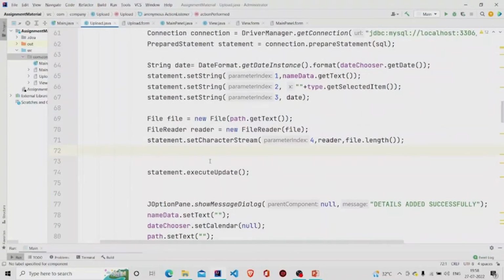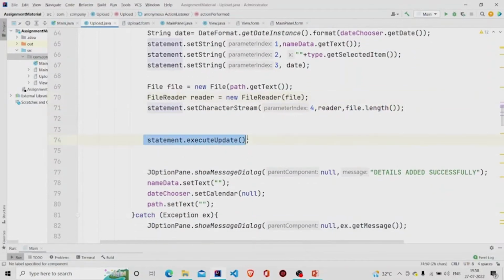Then we need to call this method, set character stream. It requires three parameters: the index number, which is fourth, since I'm storing it in the fourth column, this file reader type object, and the length of the file, which you'll get from file dot length. Then execute the update.